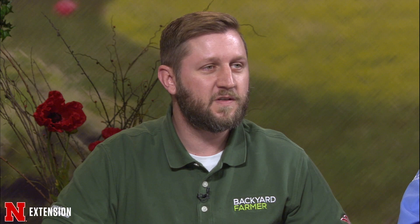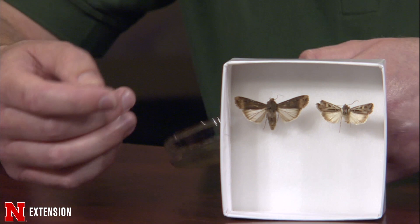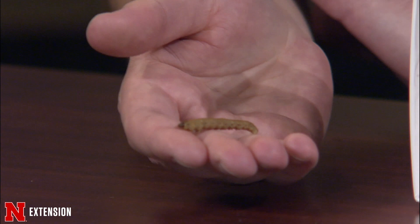Kyle, your first show of the season — you have dead things? Both dead things, yep. I have some different cutworms here in a few different stages — really one of those early season pests. So as you're thinking about getting your garden going, something to watch out for. They get their name from the habit in the larval stage of cutting plants down, eating around the base of the stem and cutting it off right at about ground level.